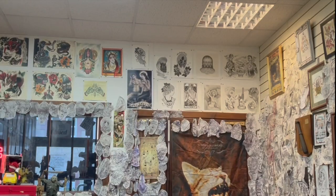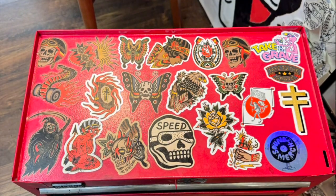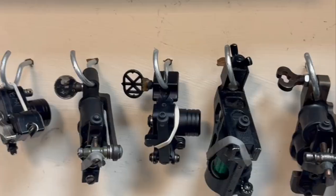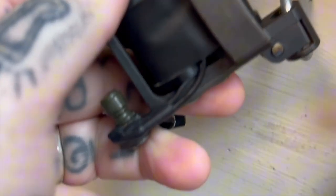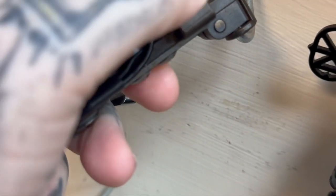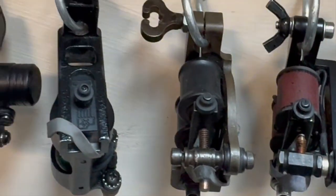So, off we go. You'll see this tattoo in a minute, but I've tattooed this gentleman before already, and I had good fun with it, so I'm just adding to it. This is me choosing some of my machines, which ones I want to use for this one. This is one of the ones I've been using a lot lately since I've come back. It's my Bert Thomas liner, and it's just a great machine. I have such a good time using it. It's lightweight but sturdy, and yeah, it's super fun.